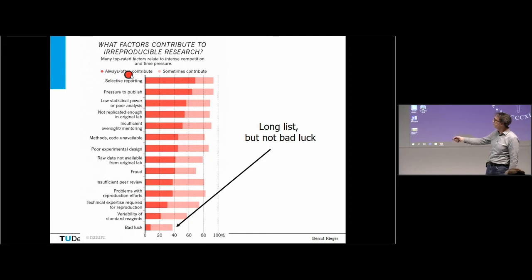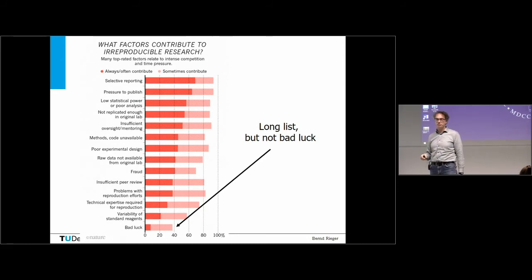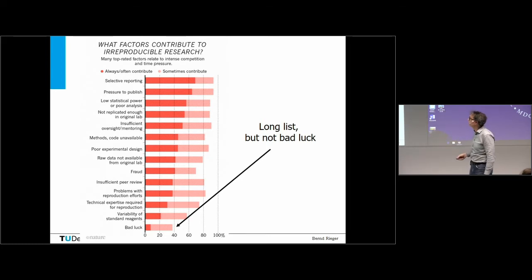So what they think from this survey is that the most prominent problem is selective reporting. Somebody reports a finding, but let's say that's your typical best result. Somebody does cherry picking: they find an effect once, but not in the 99 other cases that they did not report. So you don't just know that, you have to look very, very long to find it. So also the pressure to publish, but also low statistical power. That has really nothing to do with bad luck.